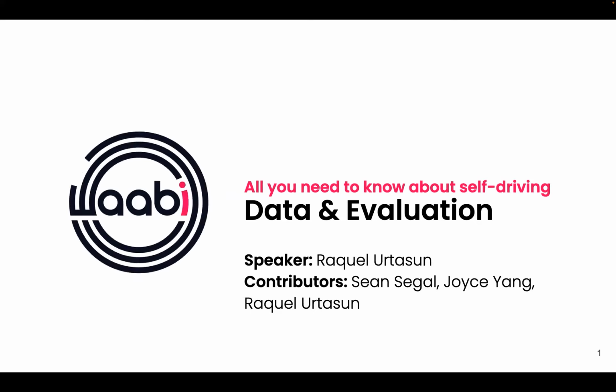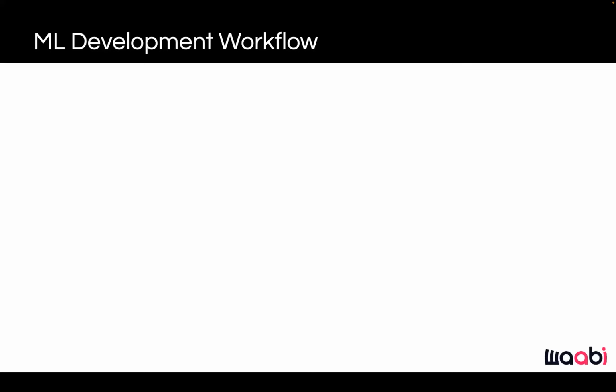All right, so let's talk about data. Let's talk about what the typical development workflow in the industry is. The way this typically works is that you send a subset of your fleet to collect data. Typically there are certain things you're excited about collecting, whether it's construction, emergency vehicles, just general driving, particular new areas you're interested in deploying, or maybe you're simply testing your vehicle and are interested later in utilizing some of that data.